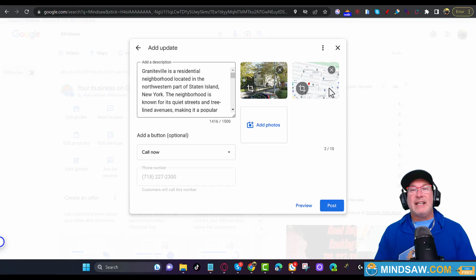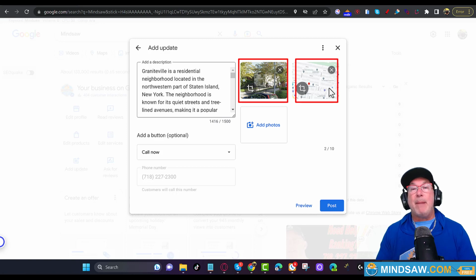All right, guys, so you can see I added 2 pictures, and you could add some more if you'd like. I added a picture of my actual house, which was 76 Jules Drive, and then I also added a picture of the map. So I took a map picture from Google, and I screenshot that and I put it into my Google Business Profile post. Now you may be saying to yourself, well, why? All right, he told us where he grew up, 76 Jules Drive, was entertaining, but why did he pick that address?